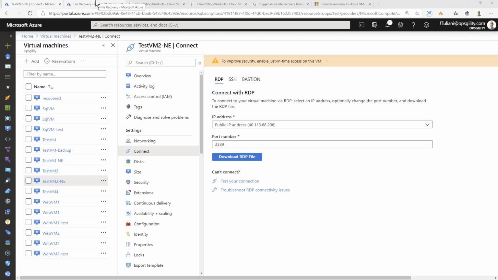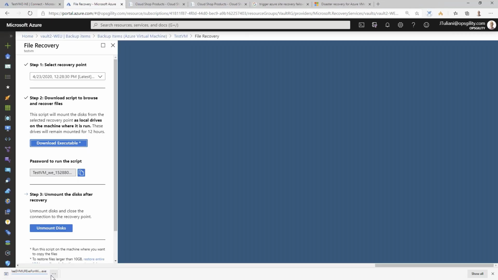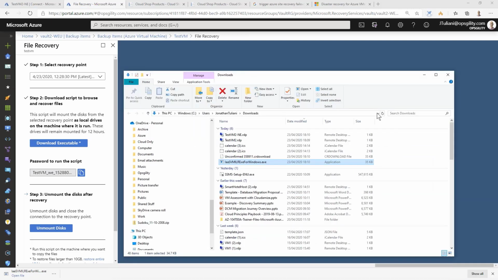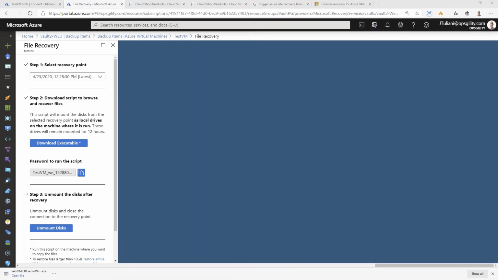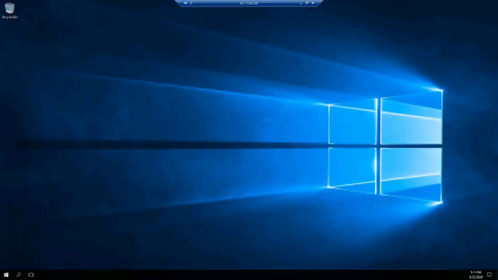Okay, if I go back to that file recovery tab, you can see the script is ready to download, and I'm going to download that script. There it is. Here in File Explorer, there's the script. Here's my test VM, the one I just RDP'd to, not the one that the backup was taken from.